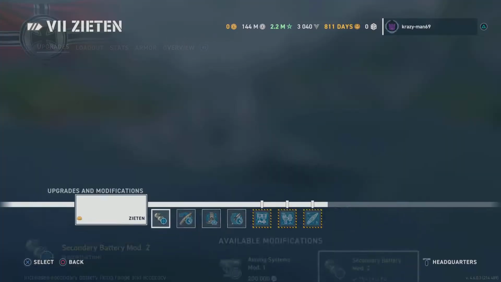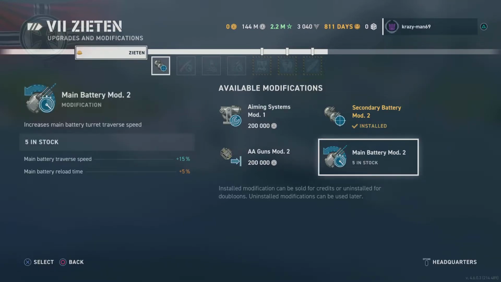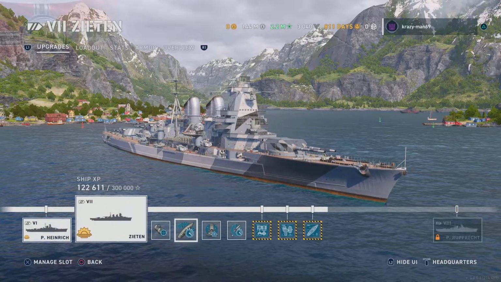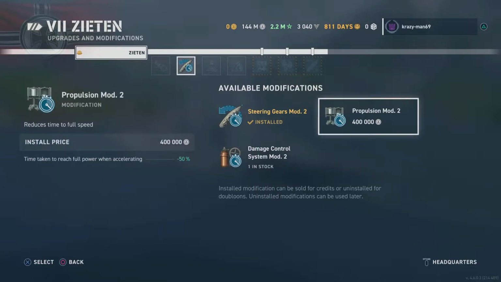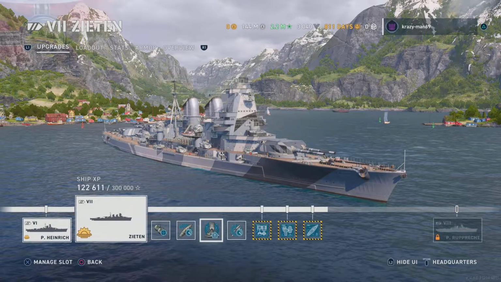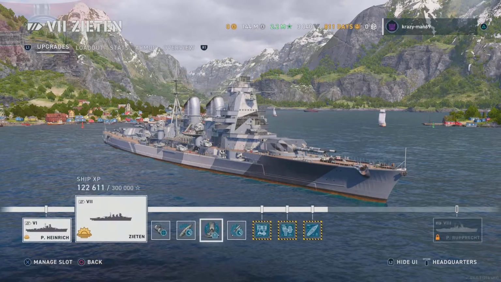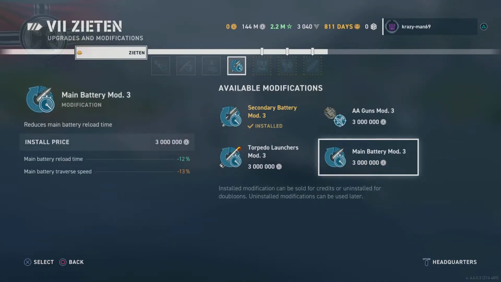I got, which I might swap that out. I built this as a secondary build like most German battleships, but I might change this one. Might go down to this one. And then I got steering gear mod 2, which I might go for this or this, most likely this one. Trust me, I'll show you why in a minute. And I got target acquisition, which I'm keeping. And secondary battery mod, I might swap it out for this one.